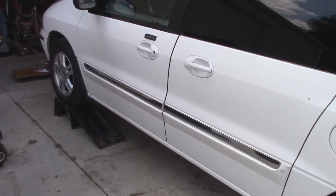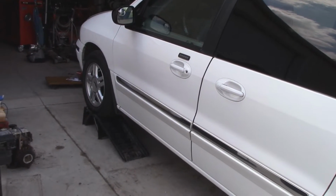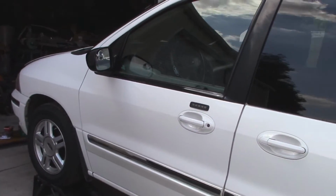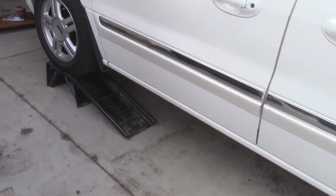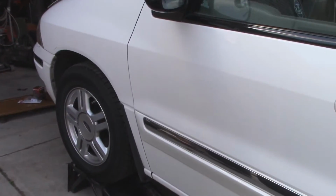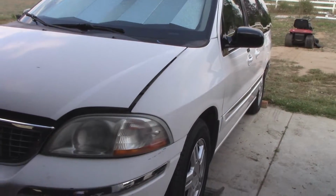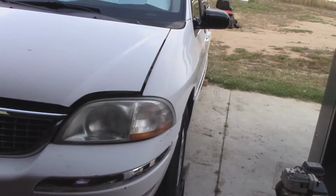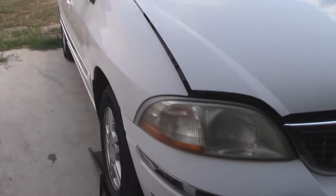Now, this van's definitely got a significant amount of power for a minivan of this year. I think the 3.8 liter Caravans had a little bit more, but this one has 200 horsepower and about 240 foot-pounds of torque. So overall, the power is definitely more than adequate. I've not had any power issues. I've never had any issue passing somebody on the highway. It's performed pretty much just fine for me in every capacity that I've needed to use it for.